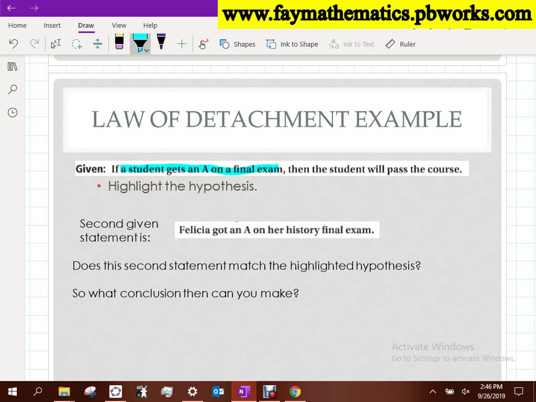If you show up to school late, then you are tardy, right? And if you show up late, then what happens? You get tardy, right? Does that make sense? We do this all the time. Okay? If you come to Mr. Fay and ask to go to the bathroom, then he says, yes, go to the bathroom. Okay? And we ask all the time, right? And then you go. Okay? So everything that we do in life usually has an aspect of the law of detachment. Okay?